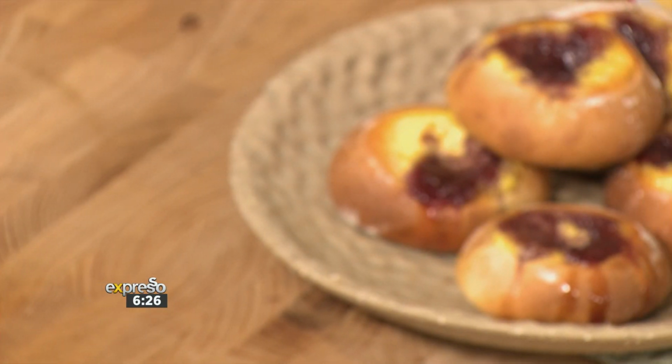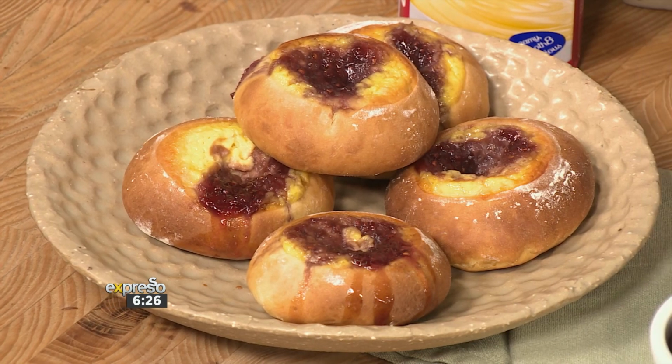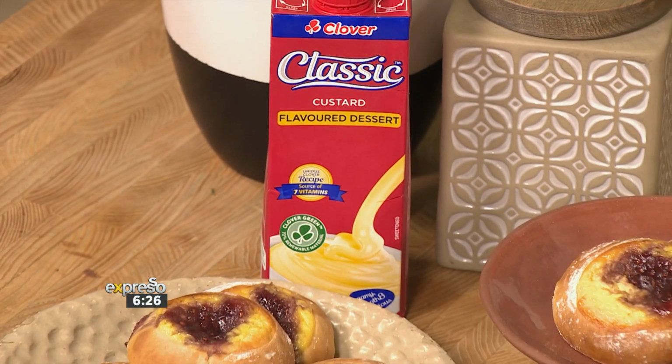So get this word into your vocabulary, Vatrushka. Eastern European pastry, a donut that meets a Danish pastry in some beautiful way. And we're filling the centers with some rich, creamy Clover classic custard, a dollop of jam on top. Perfect weekend treat, trust me, and it's quite easy to make.